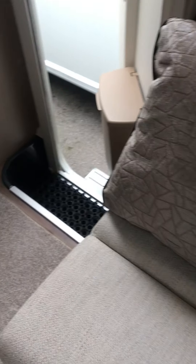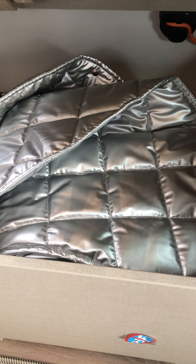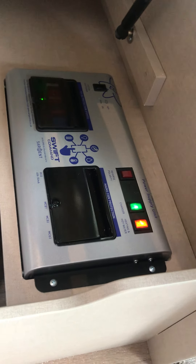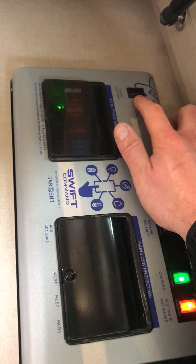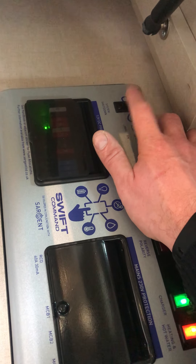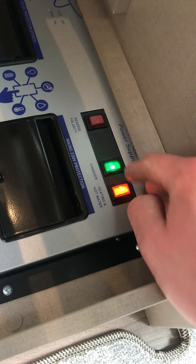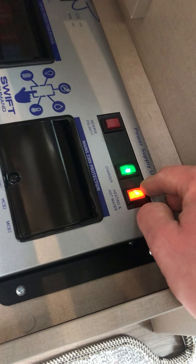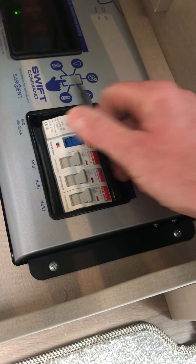The final thing to show you on the inside is under the front seats. Under the passenger side seat you've got the blind for the front windscreen and the consumer unit. On the consumer unit there's a very important button — the system shutdown button. If you're putting the vehicle into storage you must turn that off, otherwise it will drain the leisure battery. When using the vehicle it should be in. You've also got your battery charger switch and your heating and hot water isolator switches — those can be left on all the time because as soon as the mains cable is removed they go out. Then there are trip switches and fuses.